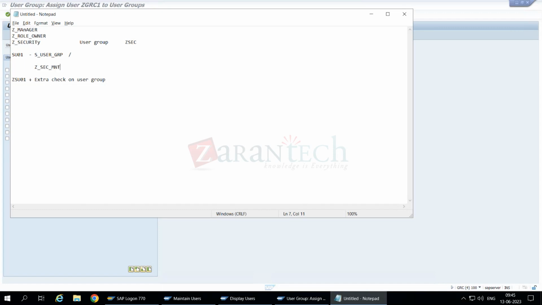You create another role, Z_SEC_DISPLAY, and assign the display T codes to it. You assign this role to a person who needs to do display activities, and you assign the maintenance role to a person who needs to do maintenance activities. Customization only comes into the picture when absolutely necessary.